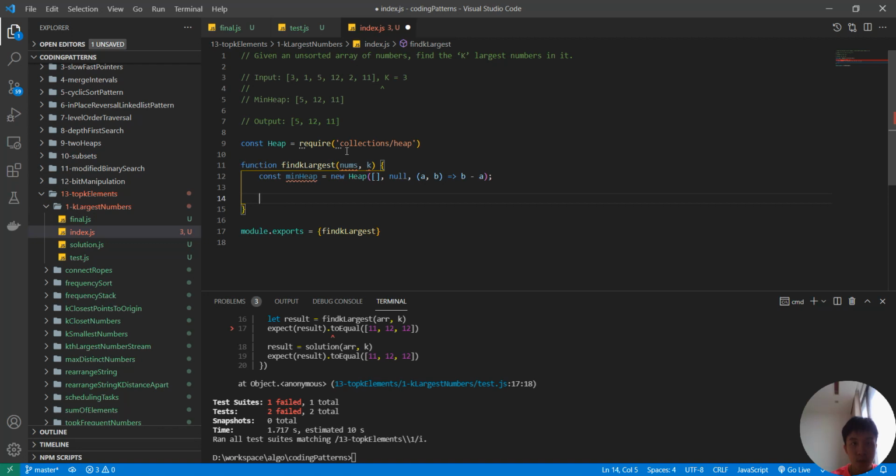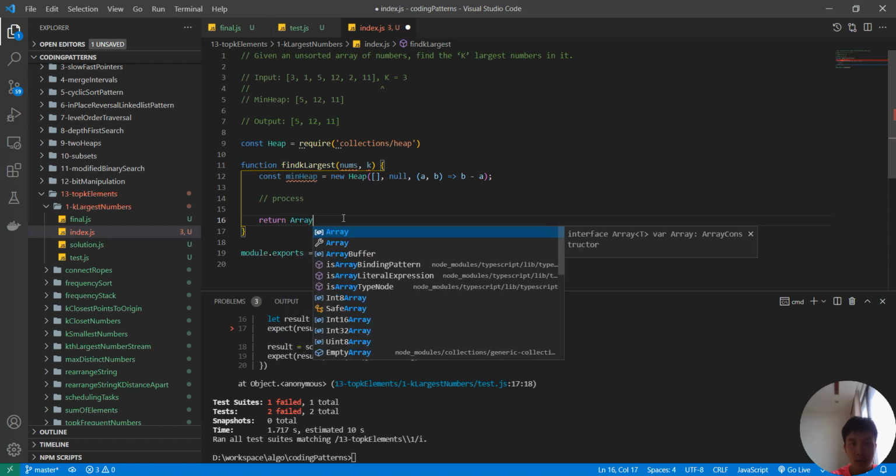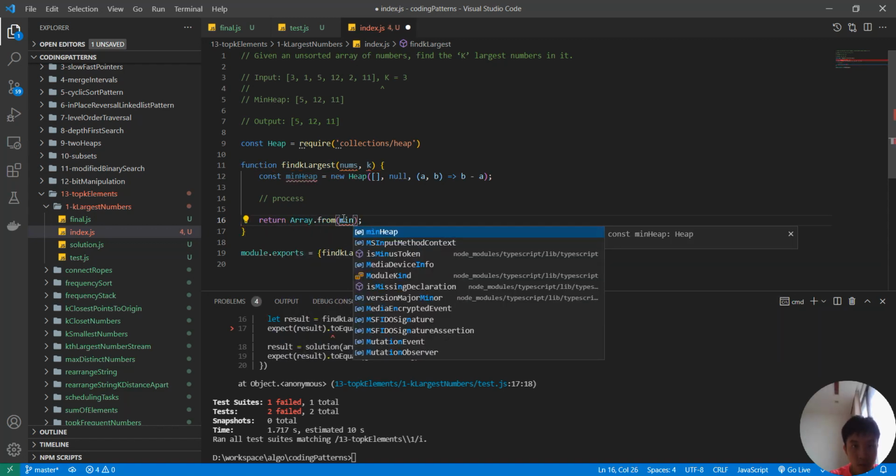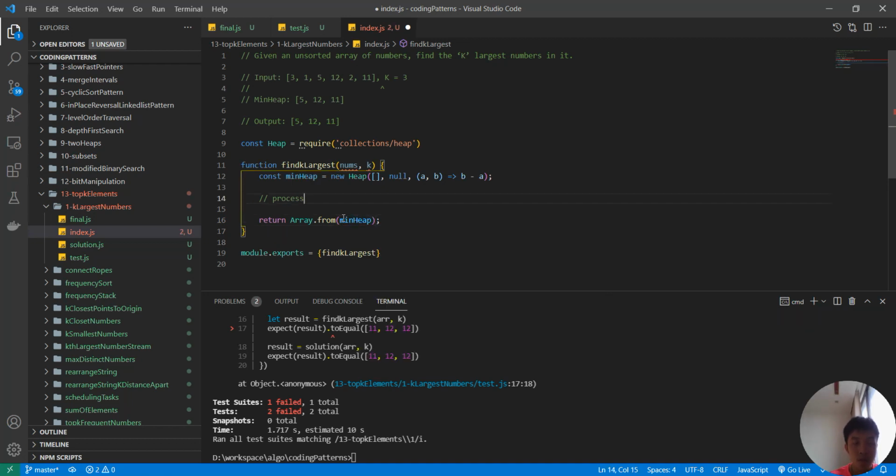So we do the process, and after the process we end up with a min heap storing the k largest elements. So we need to convert it into an array before returning. What kind of process do we want to do here?